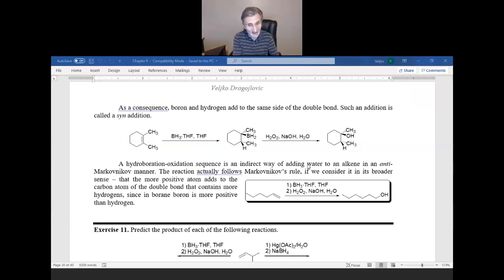So just as with anti and trans, don't confuse syn and cis. Syn addition results in a cis product, but syn is the mode of addition, cis is the stereochemistry of the product. So don't confuse syn and cis. You need to know what is syn and what is cis. So syn addition, that's the mode of addition, how two atoms add from the same side, and then the product has substituents on the same side, that's cis. So syn results in cis, anti results in trans.